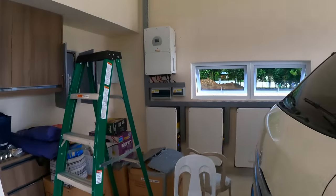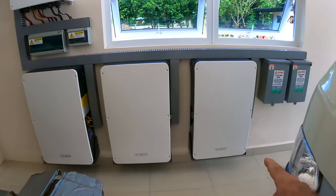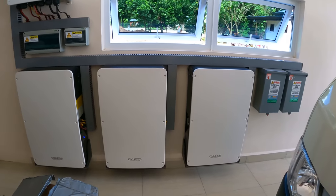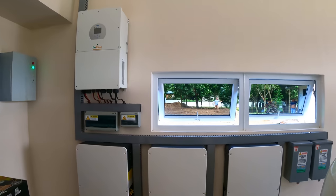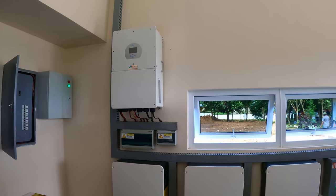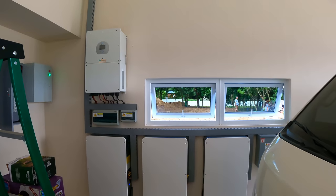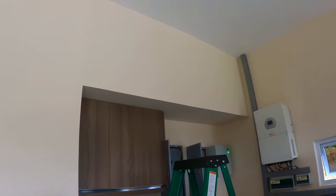And the solar, the same solar company, Go Solar, who did ours at our house, with the same Dyness 10.24 kilowatt batteries, 200 amp hour, inside here for their energy needs at their home. This is an inverter that's a little bit bigger than ours. It's the next step up from the inverter that we have at our house at Villa Feliz because of the additional capacity here at the home of Willy Mendoza.